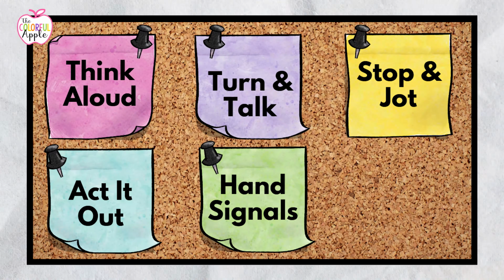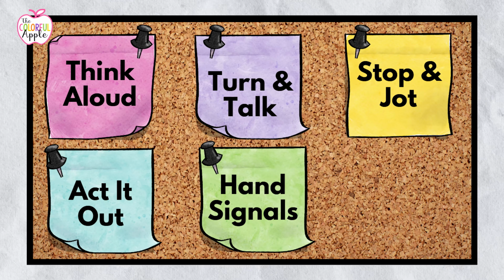A fifth engagement strategy is similar to acting it out. This one would be to use hand signals. And in this one, you would just use small movements with the students' hands to show their understanding of the story. For example, if you're asking yes or no questions, if it's a yes, students can give a thumbs up. If their answer is no, they can give a thumbs down. Again, it's this quick check for understanding, and it'll help you move quickly through the story without losing students' focus of what is happening in the lesson.